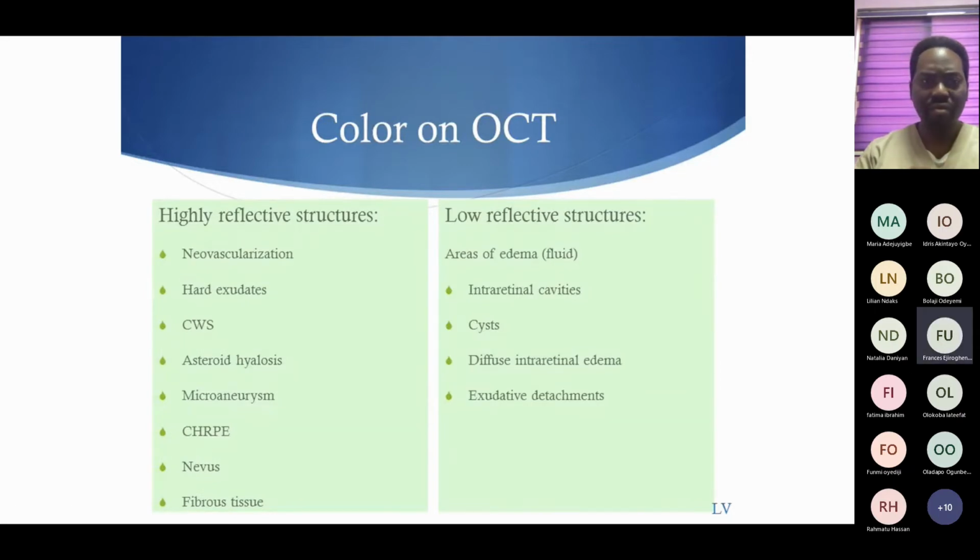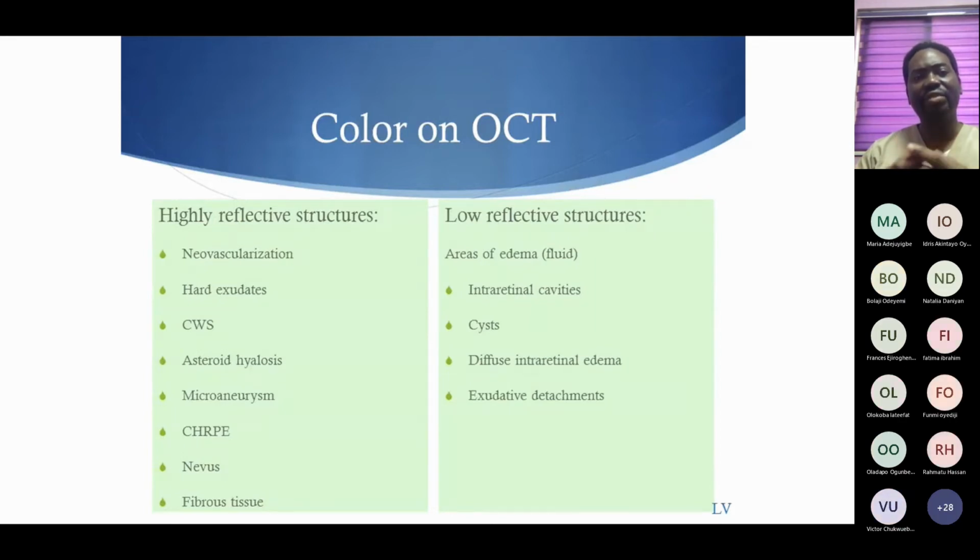Oh, okay. Sorry. So I said the colors that are represented on the OCT are actually false color codes. Of course, the tissues are not red, yellow, or blue, but those color codes are used to represent different density of structures.